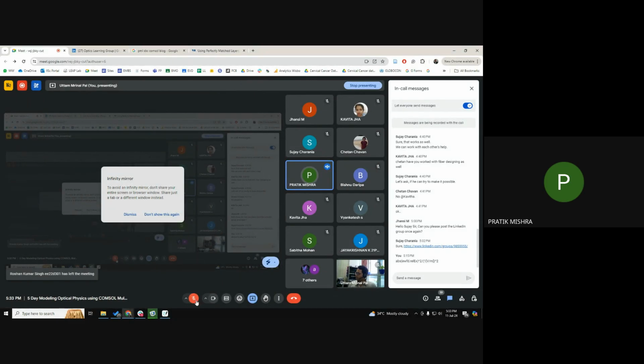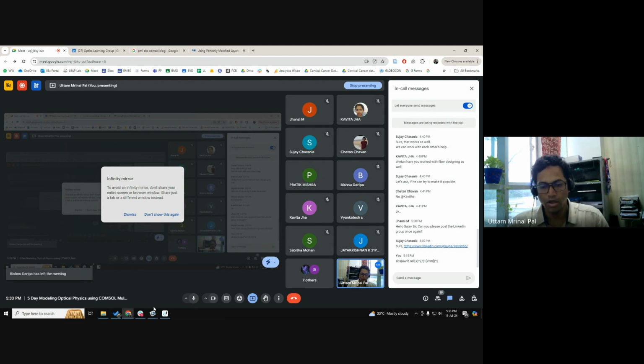But if I want to do with the graded index fiber, then how you input the refractive index? Like it is varying from the. Yeah, sorry. Yeah, So, actually.